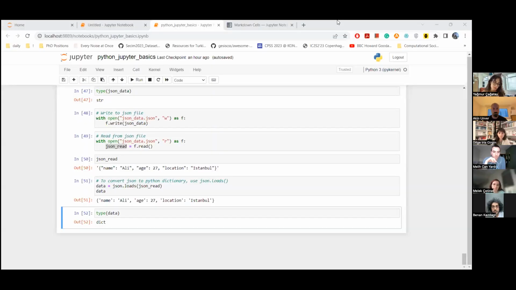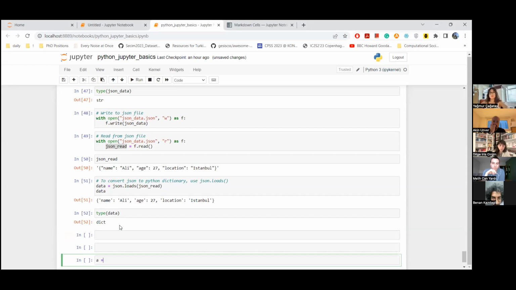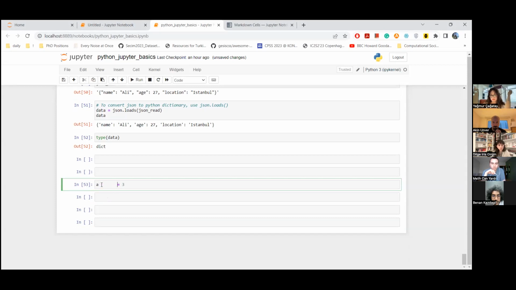But as you said, sometimes, for example, let me reshare my screen to show. I can create a variable, let's call it a equals 3. I can do it in this way. I have just randomly written spaces, so this also works. It doesn't matter. So that's what I meant by spaces optional most of the time.